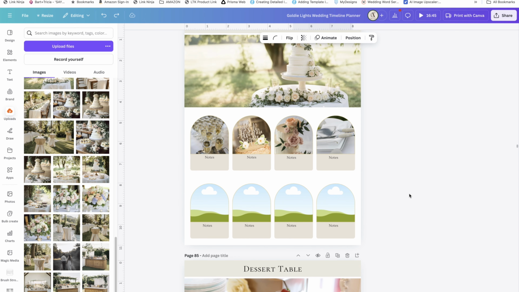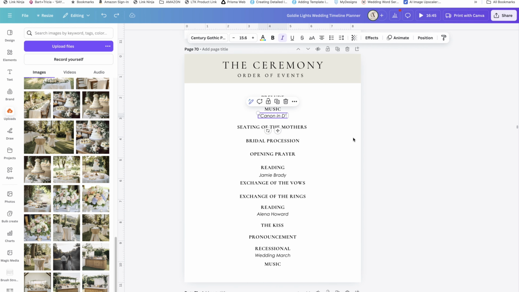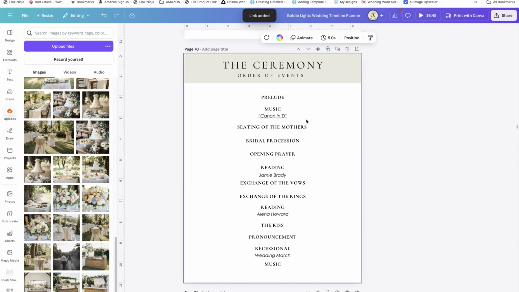So for example, this isn't something you would want to link, but say you wanted to link this text right here, you would just select the text and then right click and go to link and then type www.mywebsite.com. Done. And that will make it linkable when you download a PDF. So when they open it up, they could click on the links.